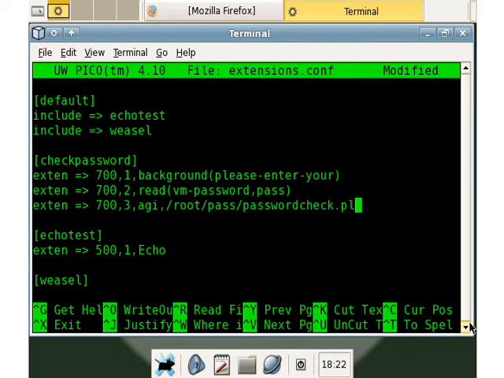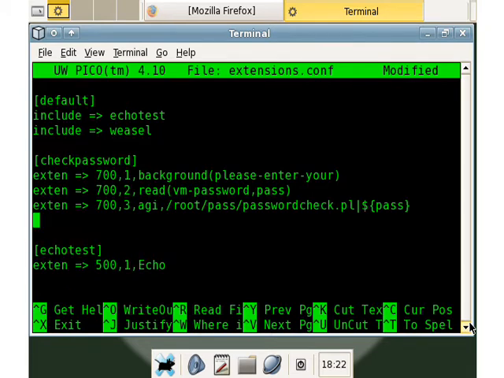Alright, so that's going to execute that, but we haven't passed it a variable. This is something new. We haven't talked about variables before. Basically what we do is we pipe $, the variable name that we're going to pass, which we got right here. This is our variable that we set. And there you go. So now it's going to run that application with that variable as the password.